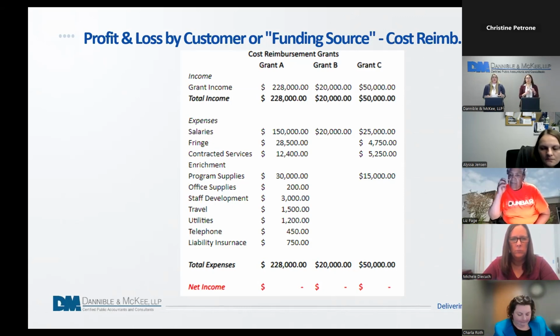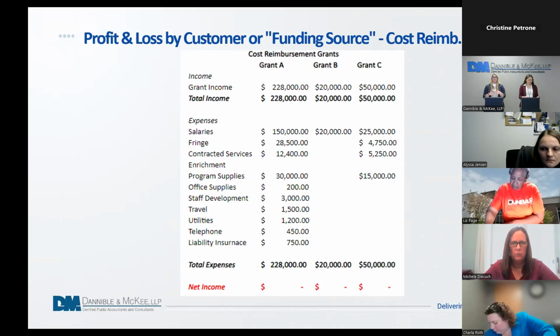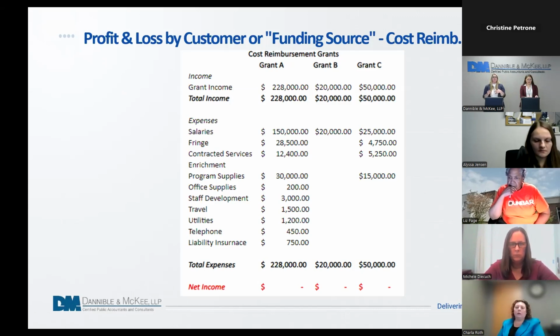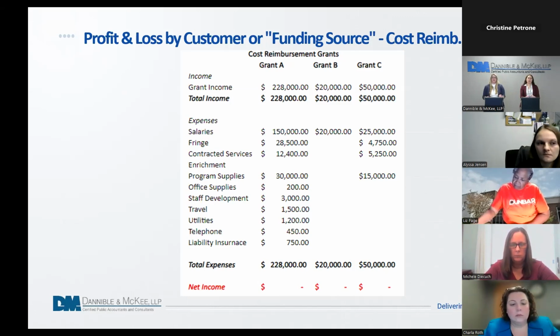So QuickBooks allows you to enter a bill or an expense, and you can separate it out into different lines. So say you have this utility bill that is going to go against 4 different grants. You'd have 4 different lines within that one expense transaction that say utilities grant A, utilities grant B, and so on. Sometimes I see that this does seem like a lot of work when clients try to convolute it. But you really want to utilize the features of QuickBooks to make your lives easier and make sure that you're tracking these expenses against each grant.